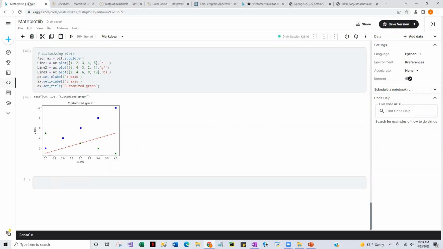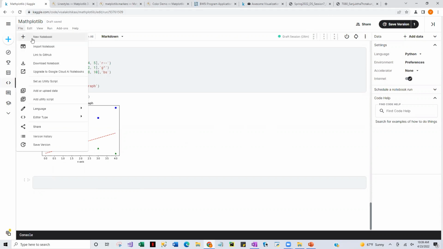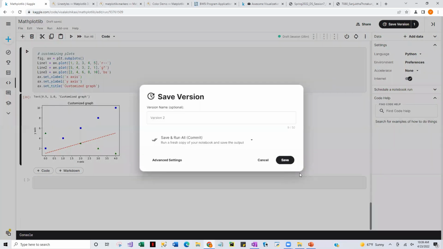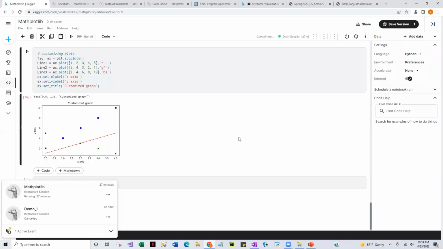So when you're done with working on the Kaggle, what you need to do is you're going to save it. File, and save version. See, you're going to save it, and I'm going to save this one. So when it is saving, all the changes that you made are going to be saved. Okay. And I think this is available for you right now, right? I made this one public, and you can have this one.